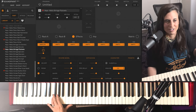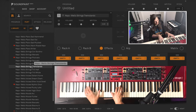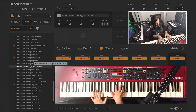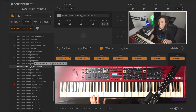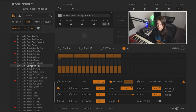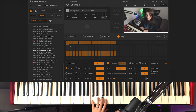I can just play this forever. What's tremolando? I haven't tried that one yet. Nice. Cool when you leave it, it has this little, I like that. All right, so we were in the string category. Let's check out the trill half. Oh, cool. Okay, so it's like a half tone trill. Ooh, I like the way it ends.